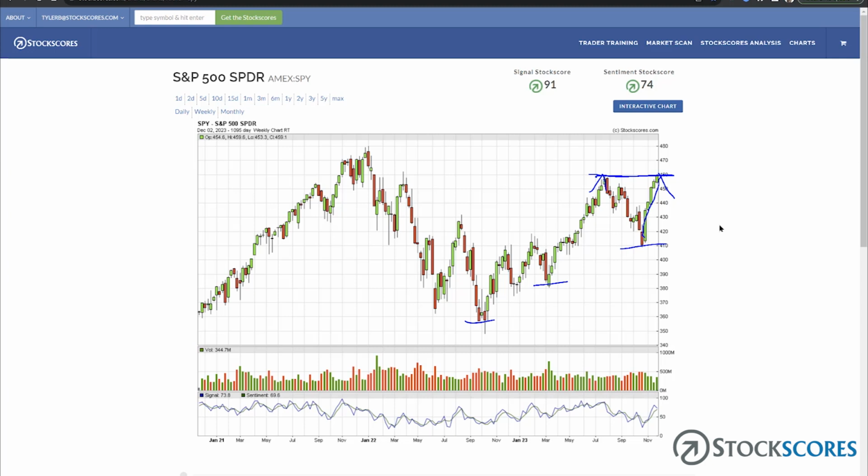That would be healthy actually, because if I draw a trend line across these bottoms, I didn't draw that perfectly, but you get the idea. When you run away from the trend line, like we did here, it's inevitable that you're going to pull back a little bit. So we've run away from the trend line, we're at resistance, good chance, not a certainty, but a good chance that the market will pull back in the next few weeks. However, the momentum is still up, there's still good action, and that's how the large cap market looks.